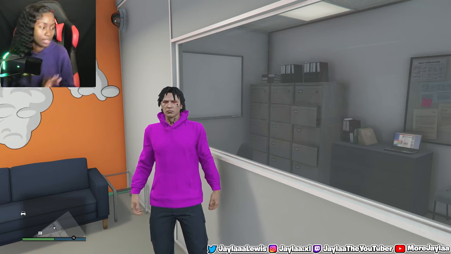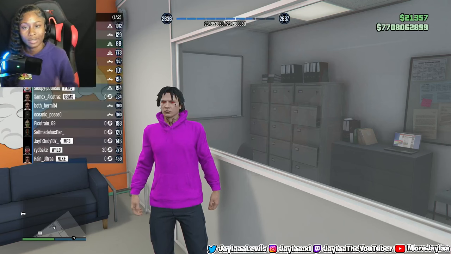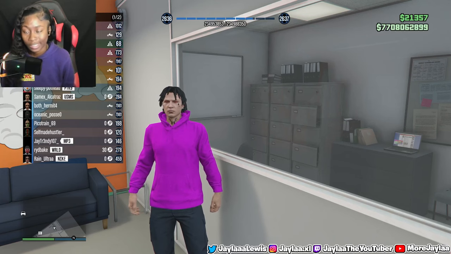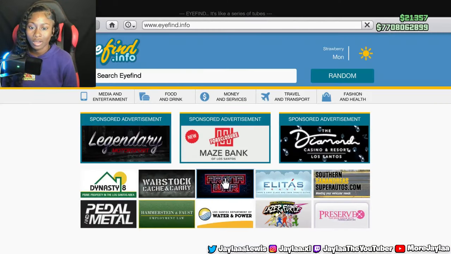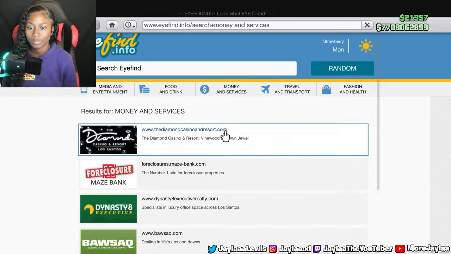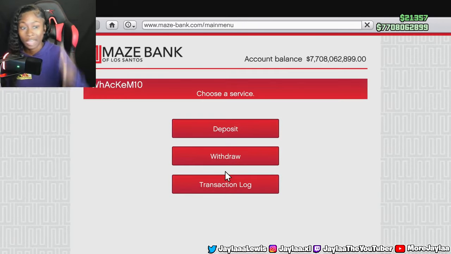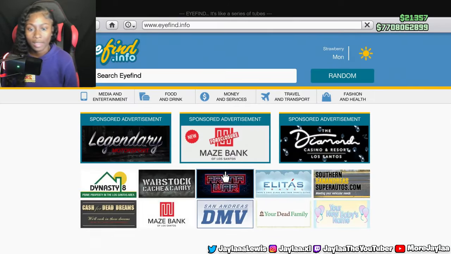Now first, y'all might think I'm capping, so I'm going to show y'all the bread. Now look, $7.7 billion with a rank of 2,636. Now let's go to Maze Bank real quick, once again, to show y'all this is not cap. Let's show y'all how much money. Literally, it's $7.7 billion. You know how much you can do with that on GTA 5? You can do a lot. Now look, y'all, $7.7 billion in the bank.